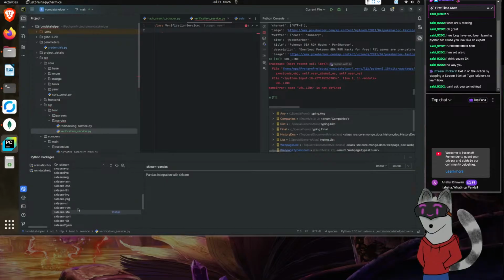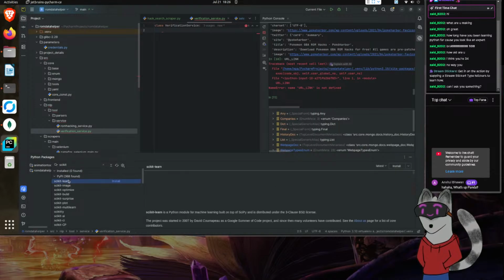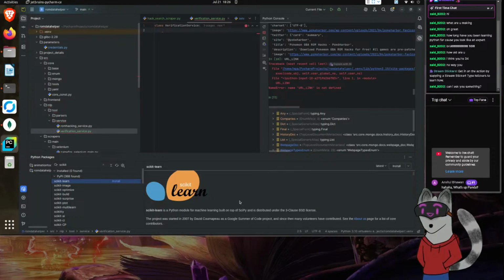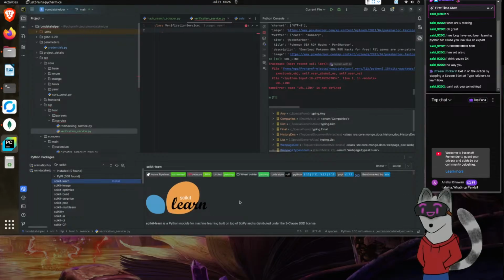I think we're gonna have to, let's see here. Scikit-learn. There it is. Here it is. This is the one we want to install. 1.71.